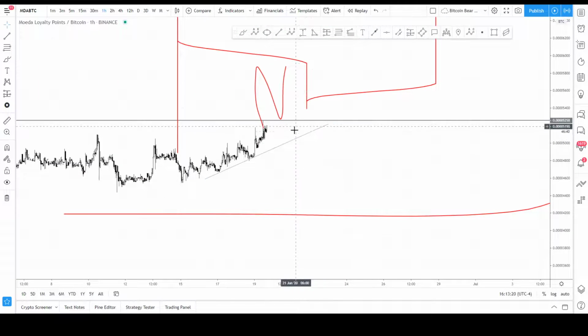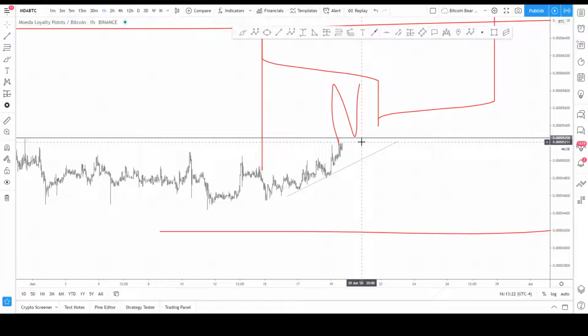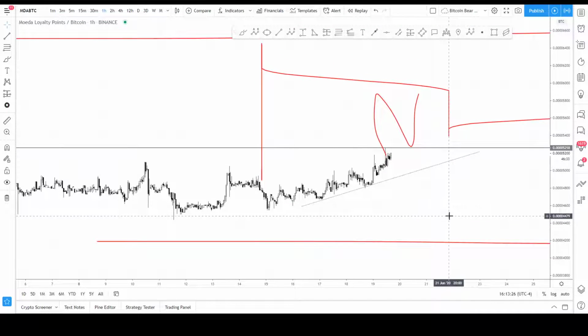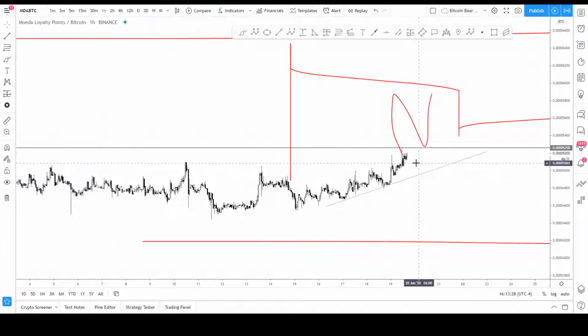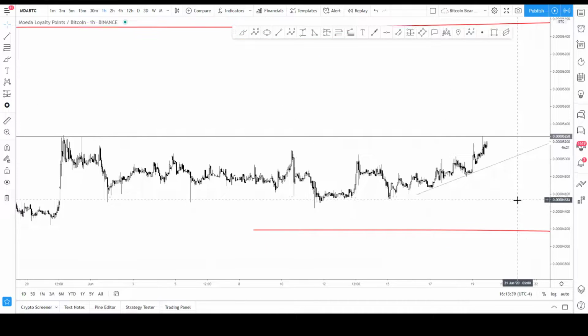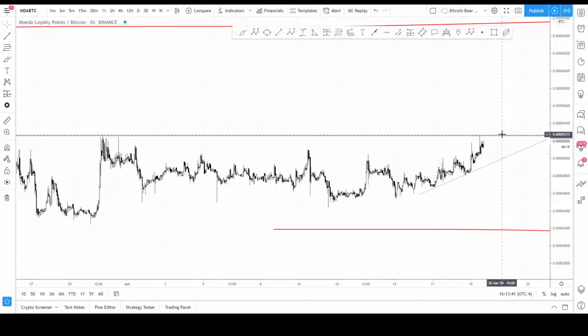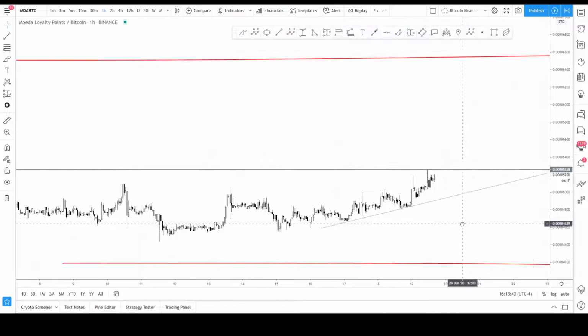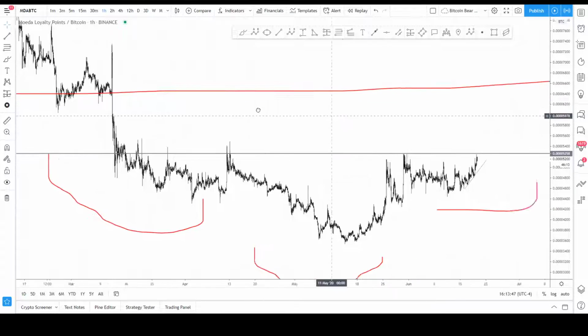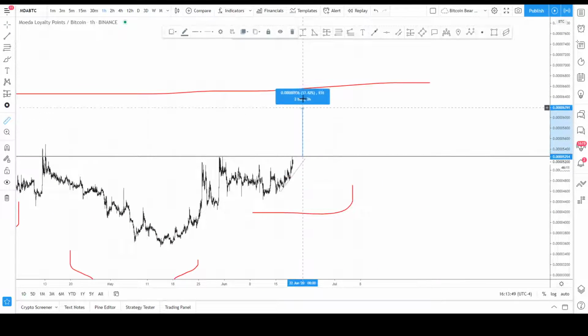If it closes back in the range, that's usually a swing fail pattern that you don't usually want to hold those sorts of altcoins any long time. So if it breaks up and closes back down, that's a failed reclaim, and we don't want to be in the trade, and we want to get out until we see this thing break and close on the daily. So if it breaks, closes up here, then we can use the hourly to find our entry, and then our targets would be right there. And that would be a pretty strong RR trade.